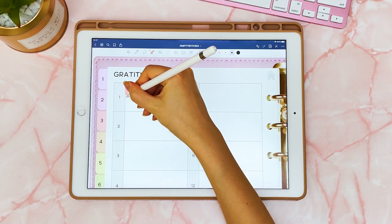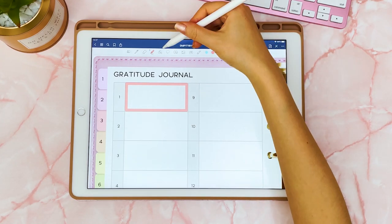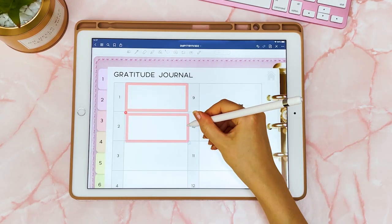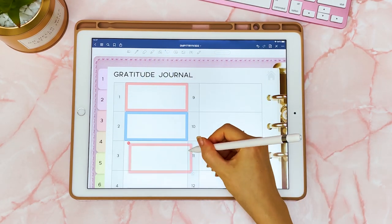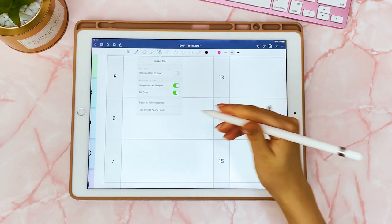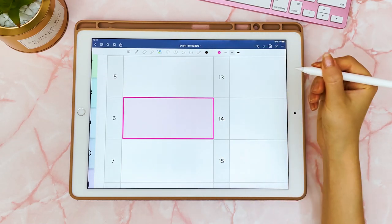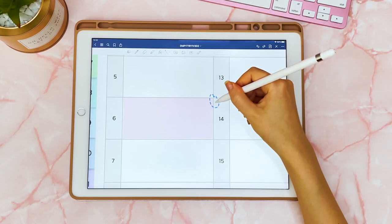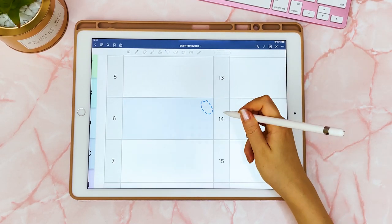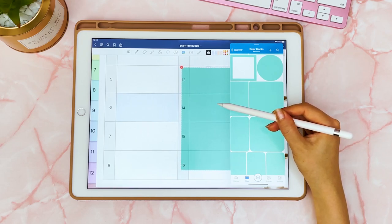Another quick and easy way to decorate your planner is with highlighters. In GoodNotes, you can draw a box with the highlighter, hold it down, and it will snap into a perfect rectangle. You can also use the shapes tool, change the width of your rectangle, and copy and paste it to change the color to anything you want. Another method is to use the shapes tool with Fill Color on — draw with a thin bright color pen around the area, hold at the end, let go, tap the back button, then use the lasso tool to reposition and resize. The downside is colors come out quite pale even with a bright pen, which is why the freebie color blocks achieve a brighter result.